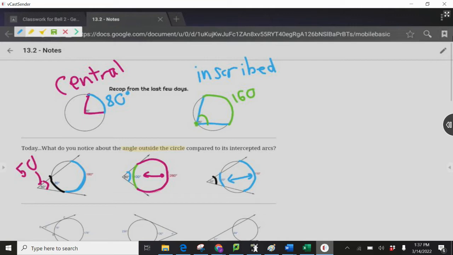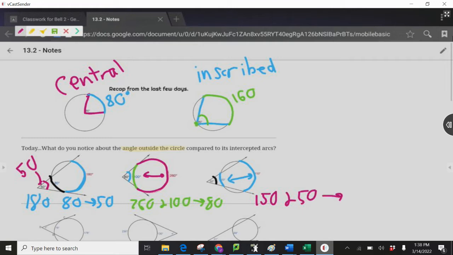So I want you to look at each of these three cases on your notes there in front of you. Hopefully we've got those already passed out. On those notes, the same that I have on the board, can you find a way to use 180 and 80 in the first problem? 180 and 80, use those two, that'll get you 50. Or a way to use, in the second problem, 260 and 100 to get you to 80. Or in the third example, a way that 150 and 50 will get you to 50.